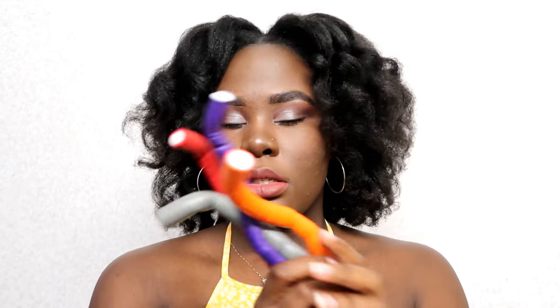So in the clip where I was actually doing my hair, I was using these Flexi Rods. I keep thinking these are called perm rods. I used a random amount. As you can see, I just parted my hair and made it even, I guess you could say. Two here, one on the side of each, two on the back of my head, two above it, and two in the middle. I literally just split everything in half. So there was only about 10 to 12 perm Flexi Rods on my head.